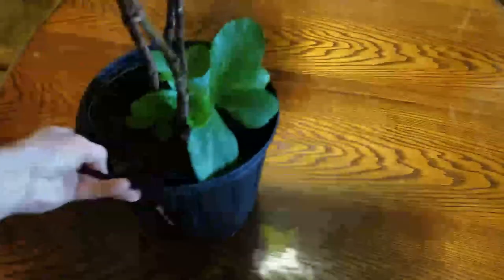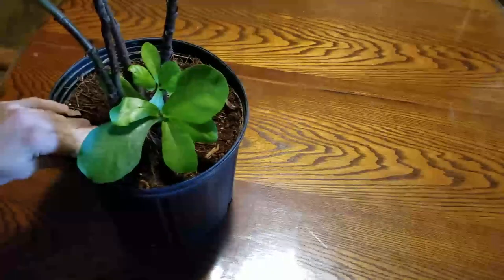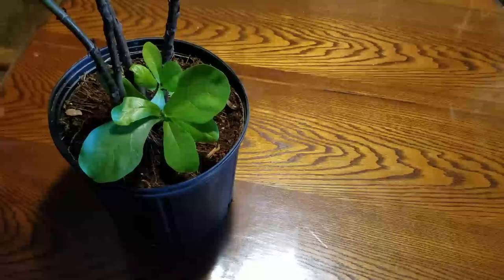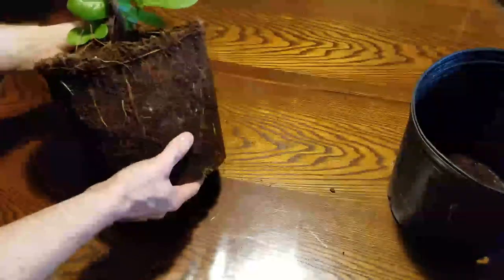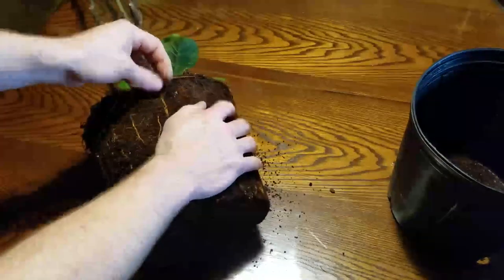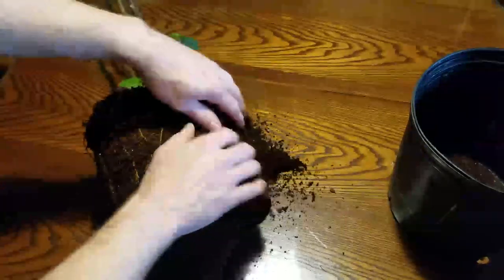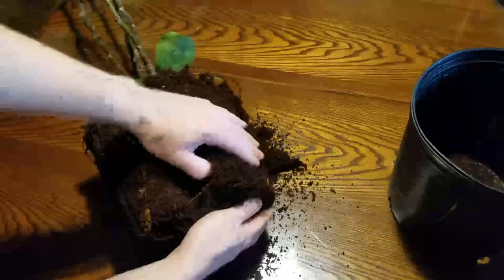The main point of today's video is this guy here — sorry the lights are directly above — but you can tell what that is, it's a fiddle leaf fig. Lots of top foliage. I was going to wait a while and let him get root-bound, but I'm not really happy with this medium — I think it could do a lot better. If I need to I'll pot down. I know these guys don't like to be disturbed very much, but it's a discount plant and a lot of times we learn our best lessons by messing up.